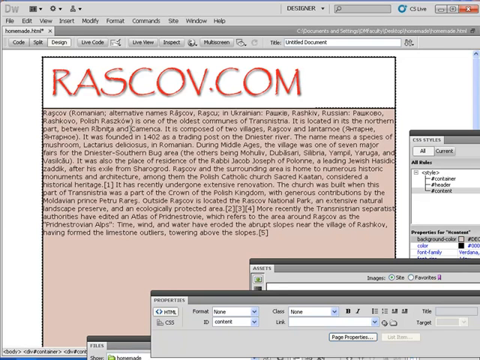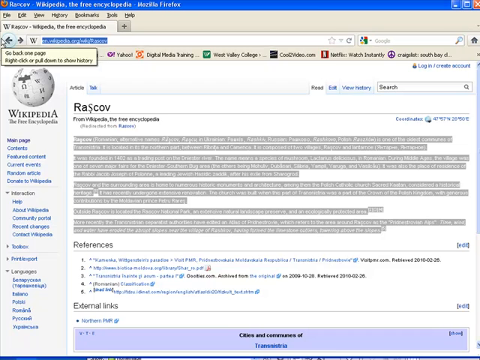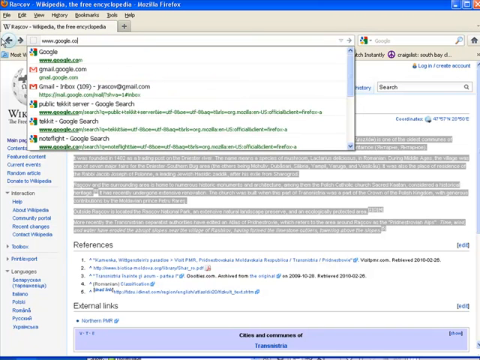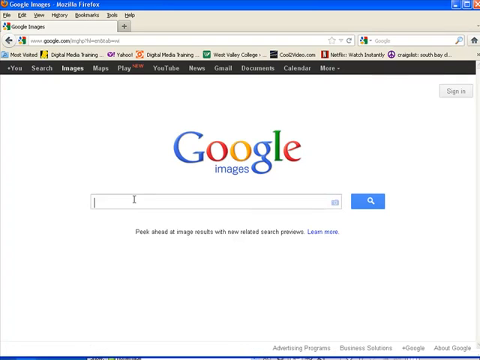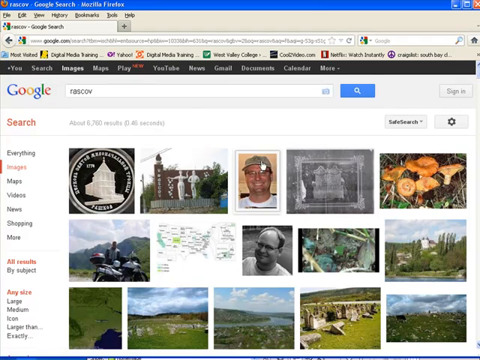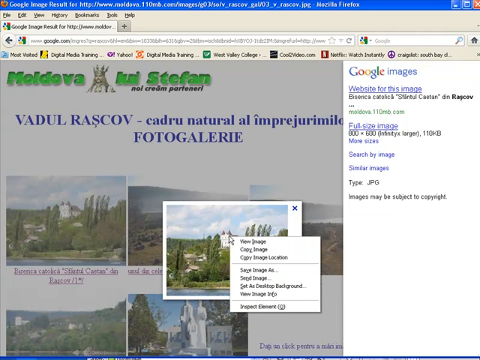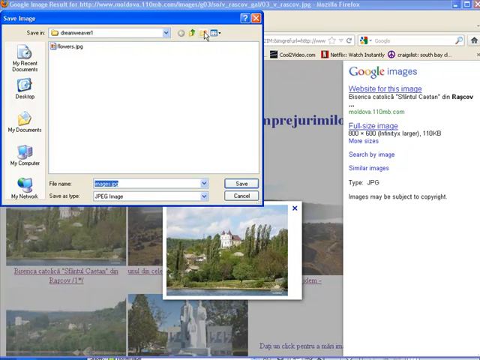Next, we're going to import a picture in here. And so I'm going to click at the very beginning of my box here. And we haven't really stolen a picture yet. Let's just steal a picture from Google. Let's go to Google Images and let's type in my name and see what pops up. We got a national park. Oh, I got pictures of me in there. We got a nice. Oh, here's one with a castle. So I'm going to right click on that and save image as. Let's put it in our folder this time. We're going to put it in our homemade folder. And let's call this one Castle.